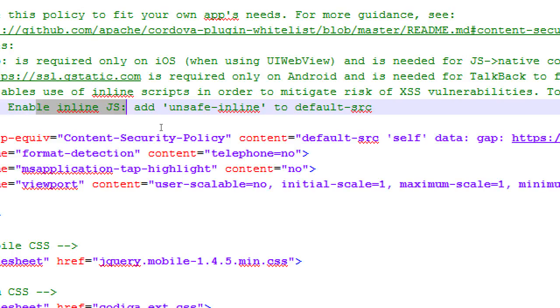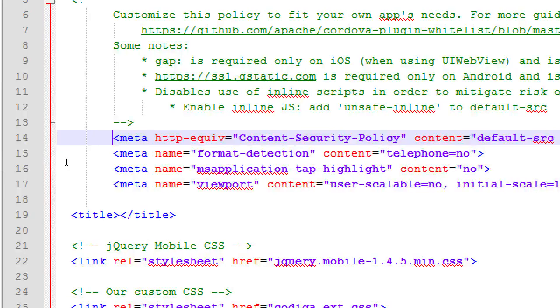One is what it's saying here: add the unsafe-inline right after the default source. As I was testing it on a bunch of devices, on some it worked, some it didn't. The exact same code for different devices didn't quite work consistently. What did work consistently, and it's not the best answer, is to delete or comment that line. Then there will be no extra security policy in place, and then it'll work perfectly. That potentially opens us up to security vulnerabilities, however.